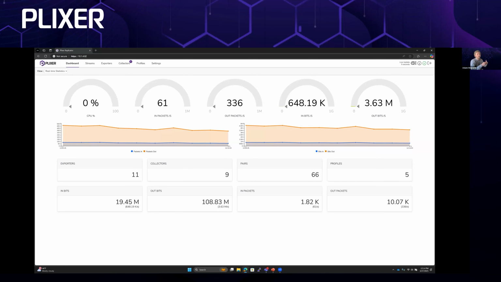Replicator is available as both a hardware appliance or a virtual appliance. Depending on the scale of your flow log environment, we'll choose which platform is appropriate. The virtual one is really nice just because it's so easily extendable to pop one of these up anywhere you have virtual resources.